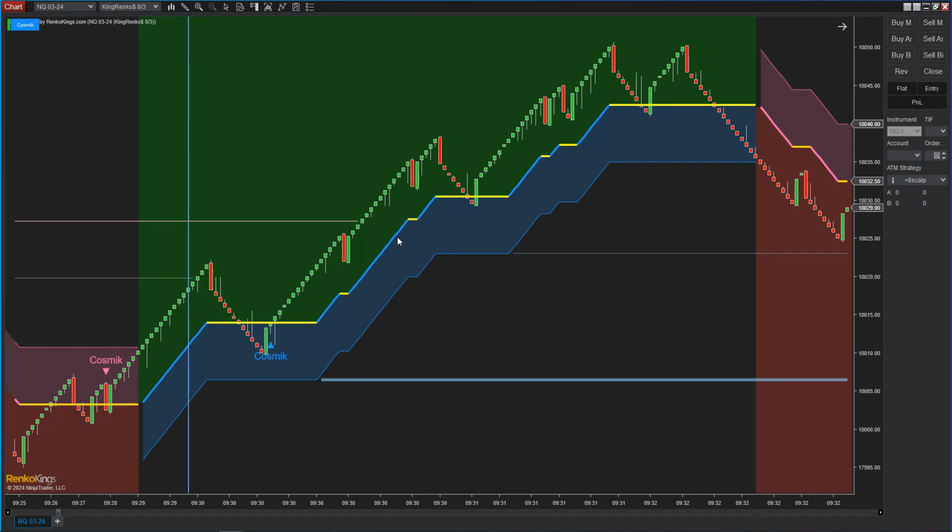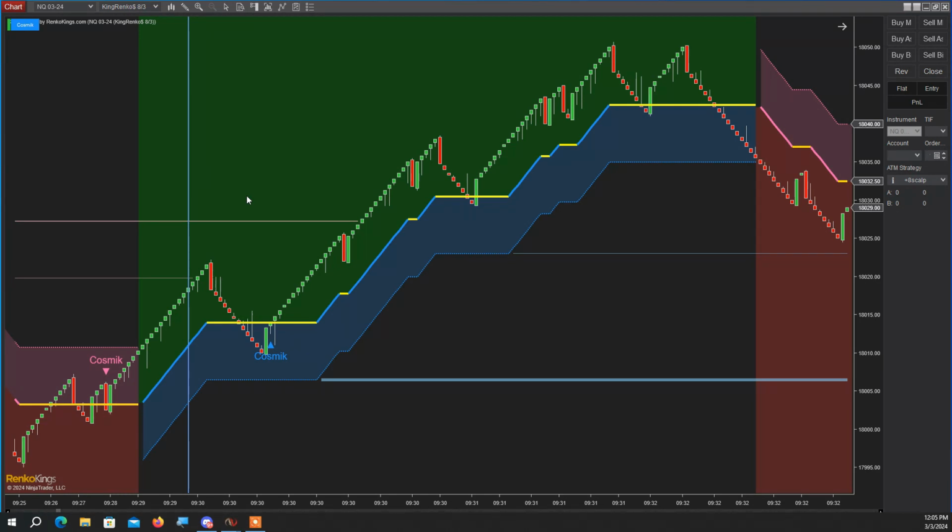Now, I forgot to mention this part. This is default settings by Cosmik. I did not want to deal with a million questions, what are the settings? So I just avoided this whole thing. These are default settings on an 8-3 King Renko bar, and it's going to be consistent throughout the week. I am not going to change a thing here. So again, this is Monday. I said above 960, looking long. Here is the long. You are done. You are finished. You reached your goal.